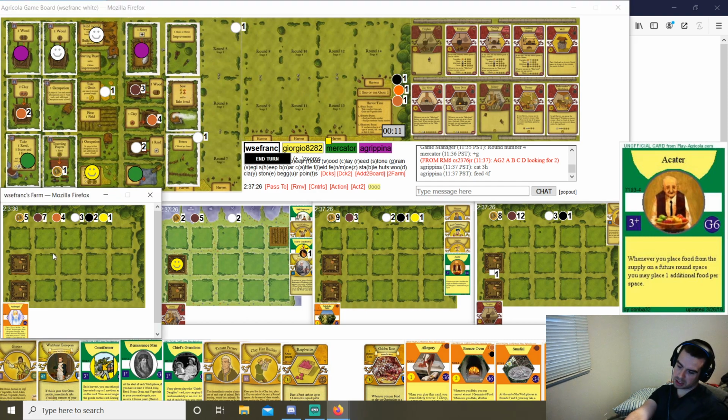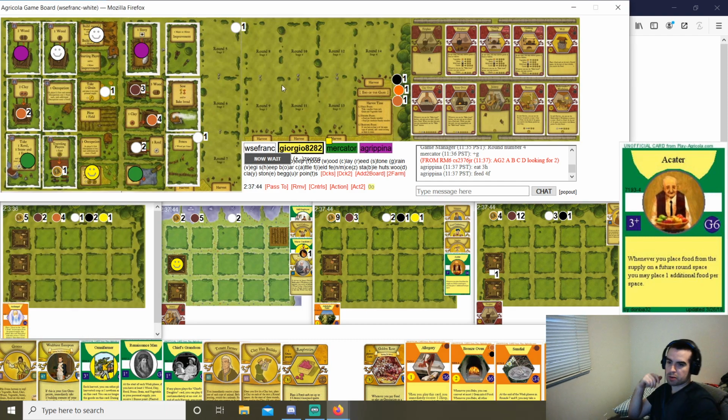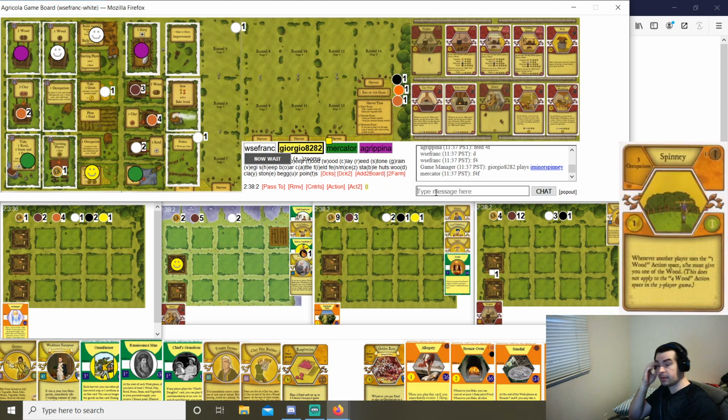Alright, I'm going to build here. With Agrippina seated in front of me, if Agrippina builds the next room, I will definitely consider not start-playering to set up my feeding, get my clay oven online, take grain again, grain and reed and vegetable. Giorgio, start player Spinny. Oh, okay, yeah, nice.